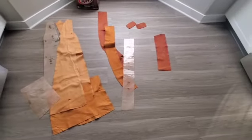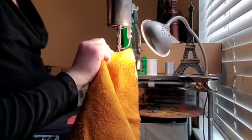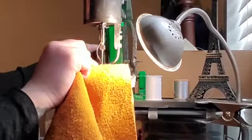Honestly, I feel like it took longer than 5 hours just because of how long it took me to edit this first part of the video. So it definitely took longer, but it was time for me to start stitching all the panels together.